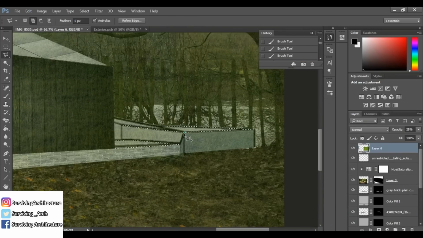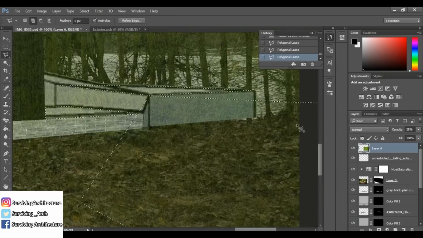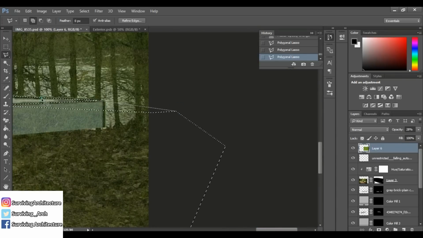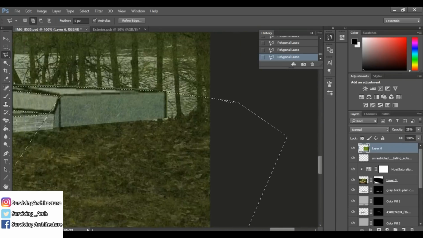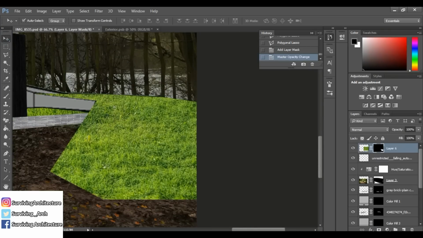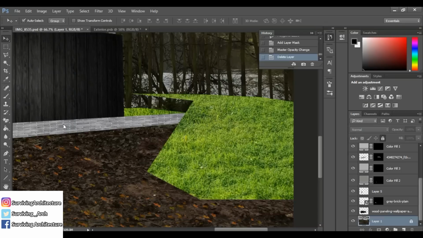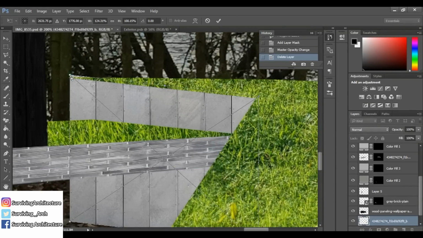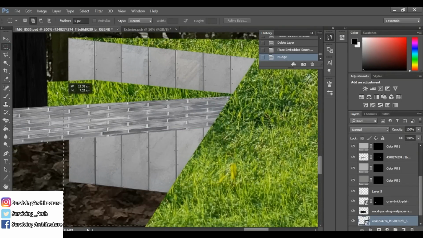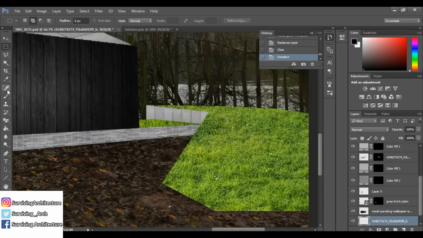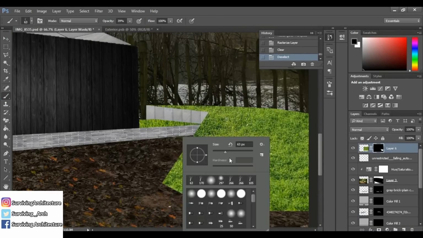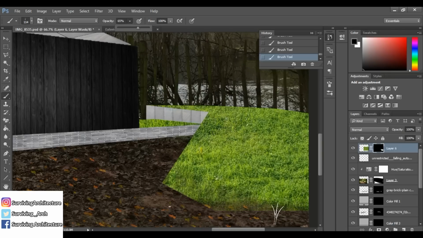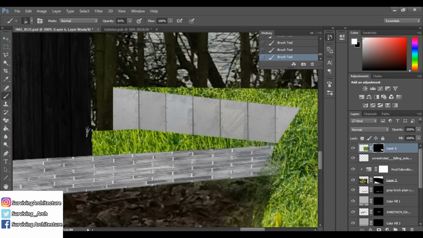Okay, so the next thing is I've added grass texture. So the last part of the lake cabin, the studio, was at the farthest end of the house and it was kind of the most secluded. That part of the house has a green roof and that green roof extends over to the hill and it just creates this play of boundaries, so you don't know where the green roof starts or ends. So I've also just used the polygonal lasso tool to create the boundary of my grass, and I've also added a clipping mask to it so I can blend the edges a bit further.